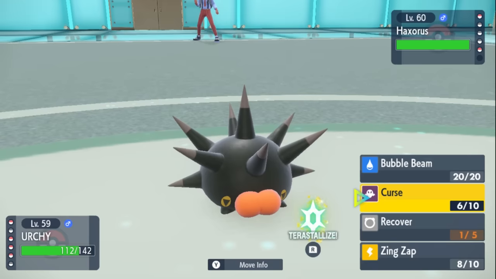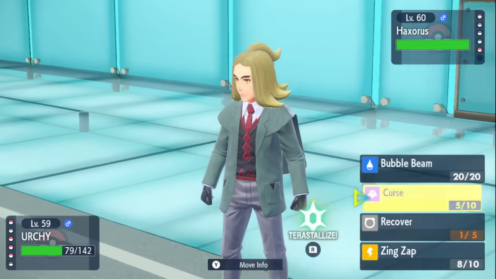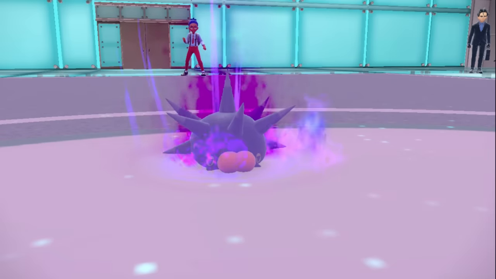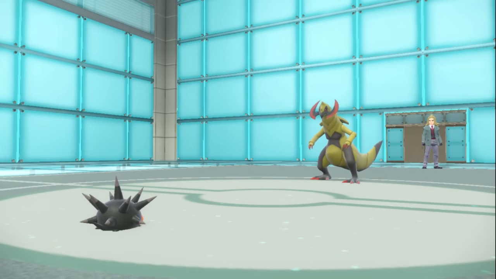Let's get this. We have no choice but to hope that we do not get crit by this Dragon Claw and use Curse again. I'm gonna be real. This is the only way we're gonna win. We have to Curse one more time and not get crit. We don't get crit, and we're able to get the Curse off. We gotta hope that we don't get crit one more time. We don't. Nice. That means we can recover 50% of our HP.